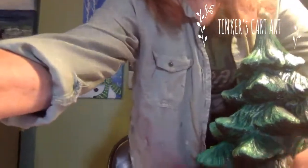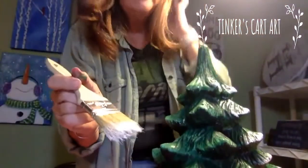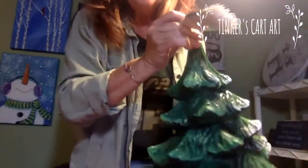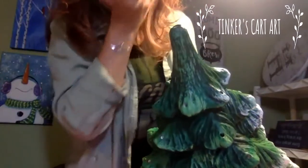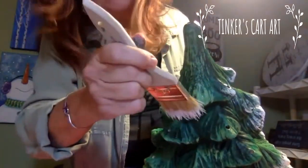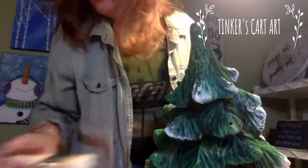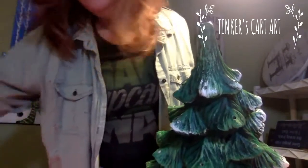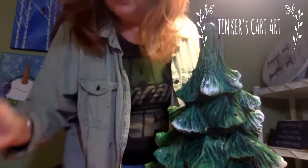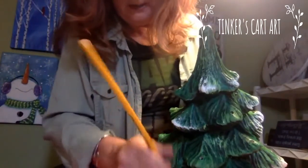So let's see. Lighting a little better this way. There's a little bit of a shine because I put such a shiny spray on this. It is kind of shiny, so I apologize. But okay, so you can see how you've got the different colors. And then, I really can't see it, but I'm going to go just with the white up on the middle. I actually grabbed the chip brush, but I would prefer to use, at this point, the bristle, the littler one. And I'm going to just go from the middle up.